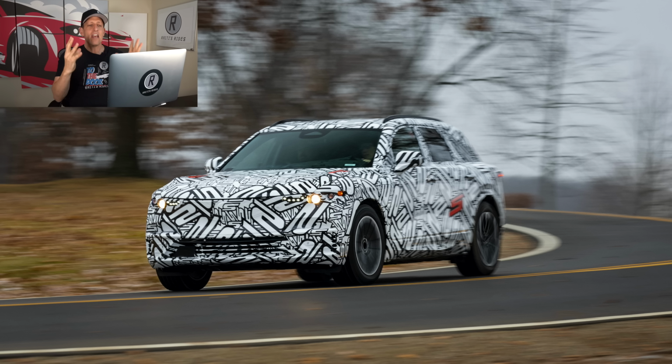So what you're looking at with this 2024 Acura ZDX, like I said at the intro of this video, is their first ever full electric vehicle. This being an SUV, judging from the camouflage shots, I'm gonna expect this to maybe be a tad larger than the RDX. Not much larger than that. So this is definitely gonna be a compact crossover SUV. The one that you're looking at and the one that we officially have pictures of is the Type S version.